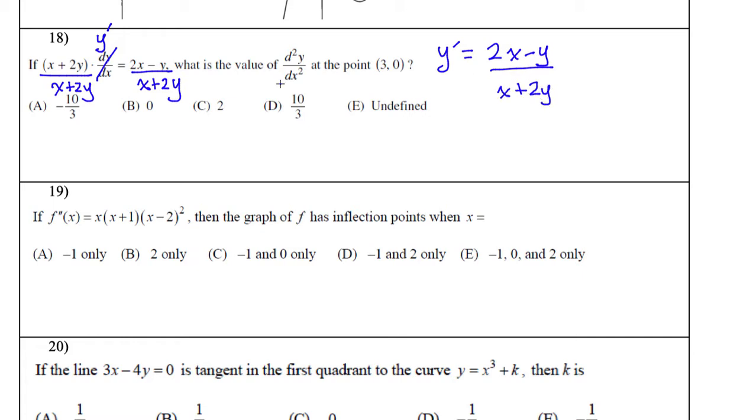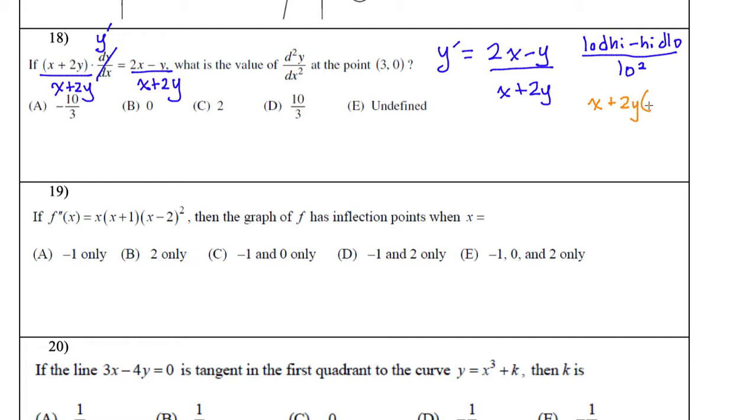And you might be asking, well, why'd you do that? You have to use quotient rule now instead of product rule. And well, you're right. Maybe you prefer it that way. You either have to use one or the other. I just randomly decided to use quotient rule, which is low d high minus high d low, all over low squared. So my low in this case is x plus 2y.